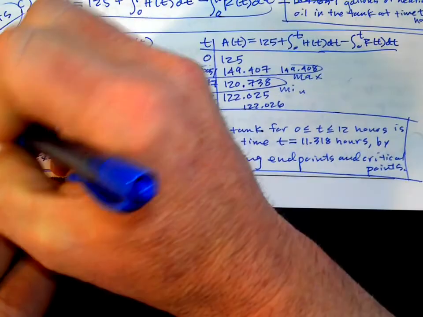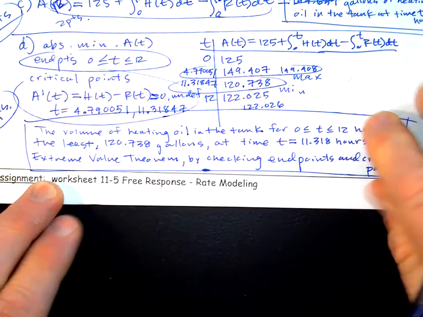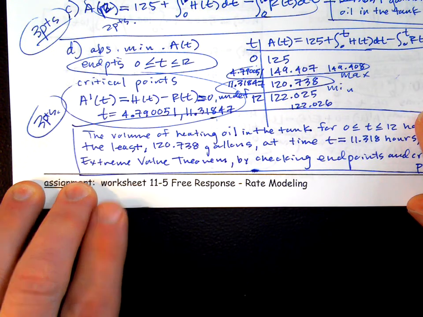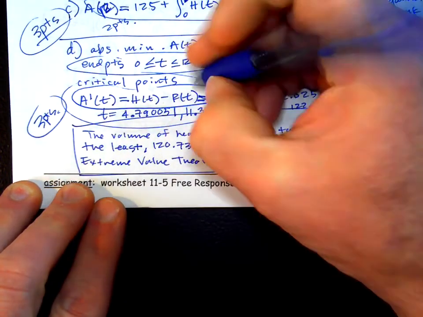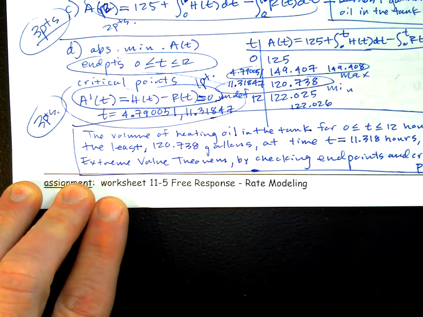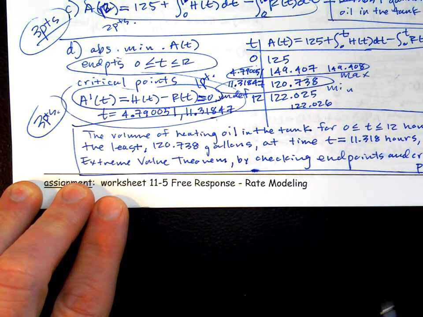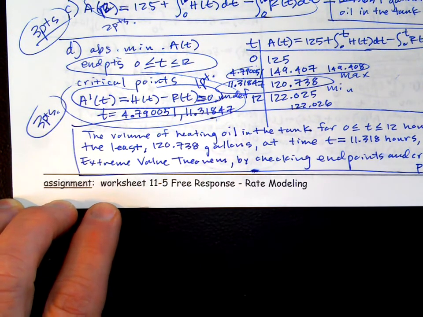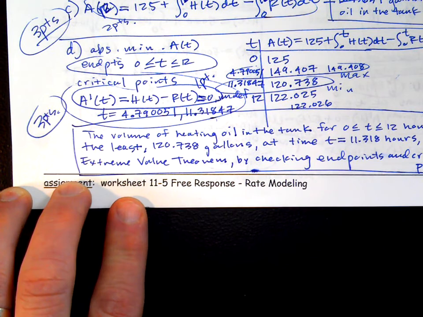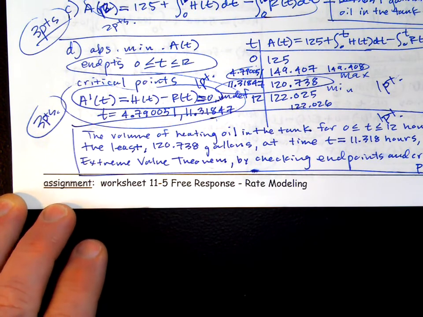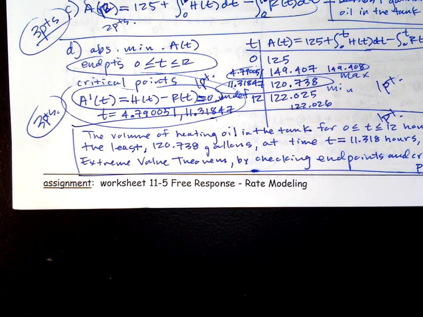Now, by the way, this part was worth 3 points on this particular problem. And the points were given: 1 point was for writing that the derivative H(t) minus R(t) equals 0. If you didn't have the equals 0, you lost that point. Also, this is a good lesson in that even if you don't finish the problem, if you'd written that, you'd get a point. So try it, okay? And then 1 point for your work and 1 point for your final answer. And those all add up to a total of 9 points. So, okay, try the homework.